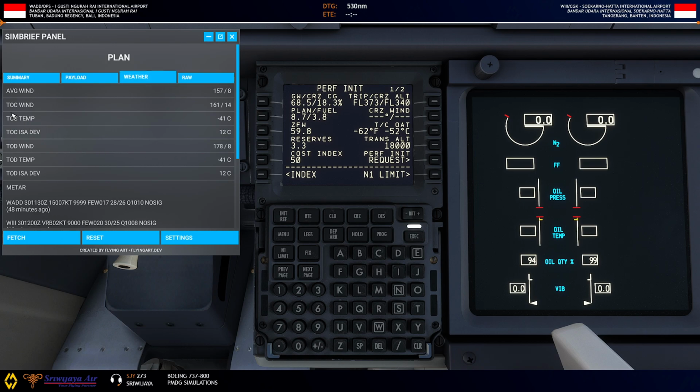Our wind at cruise is 157 degrees at 8 knots. And top of climb negative 41 degrees Celsius. Transition altitude out of our arrival, 11,000 for Indonesia.